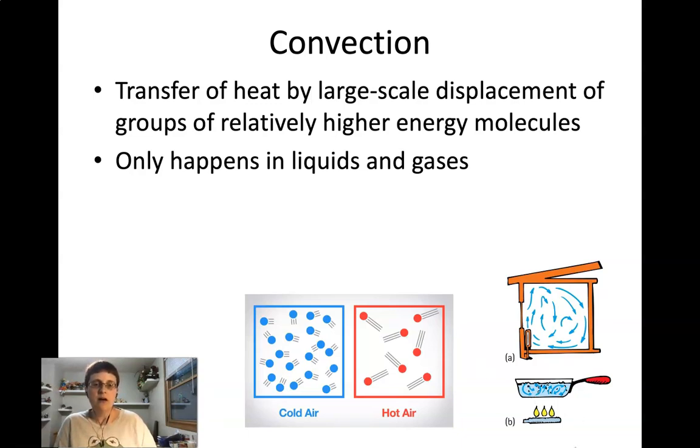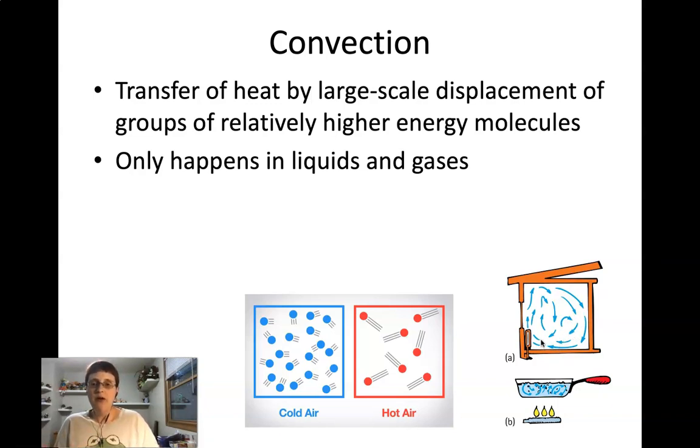And so this causes what we call convection currents. They roll around. So if you watch a pot of water long enough, you'll start to see it looks like what we call a rolling boil. And that's why you're getting a convection current. That's what you're seeing in this picture here as well.